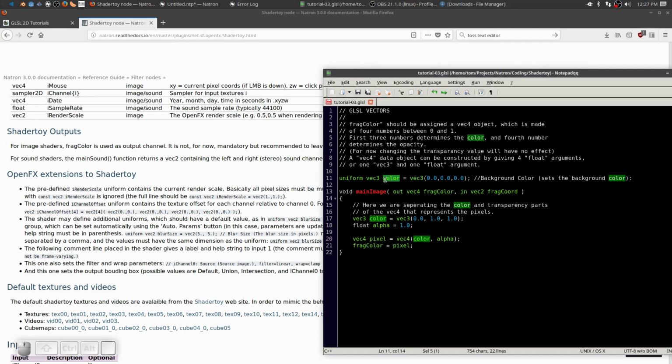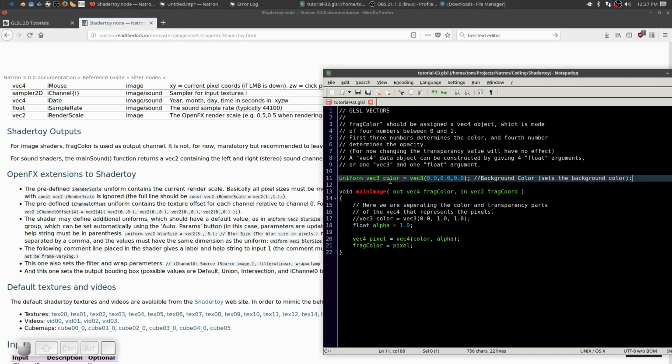So because I defined the color up here as a uniform, I no longer want to define it down here, right? So I'm just going to comment that line out, because we no longer want to assign it here. We're going to assign it using our GUI value, which by default is just going to be all zeros or a black background, right? After the // then that's what the name of our GUI is going to be in the Shadertoy node. And this, I think, should be like a help pop-up. Don't really know because I haven't done that section yet. We're going to see what happens when we run it.